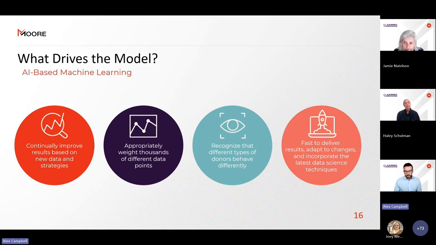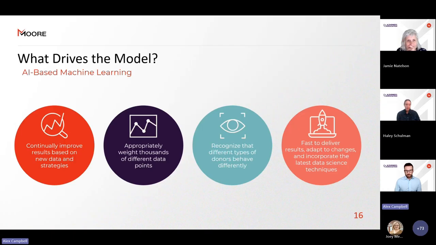They weight thousands of data points, so they decide what is important and predictive and how these values contribute to scoring. So it's not just that we have the data to do this. Sometimes it's not the most obvious thing what's going to be most important in what a donor prediction will end up with. Sometimes it's not the most logical thing. It's really important that you have a good modeling strategy and process to weight all of these data points and identify the key patterns within the data.